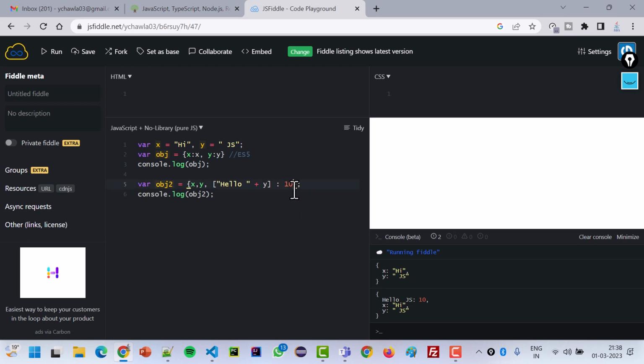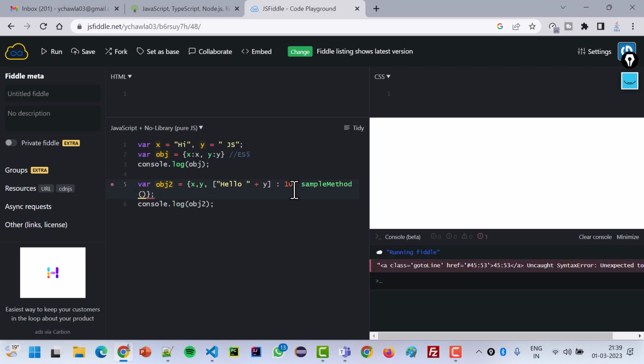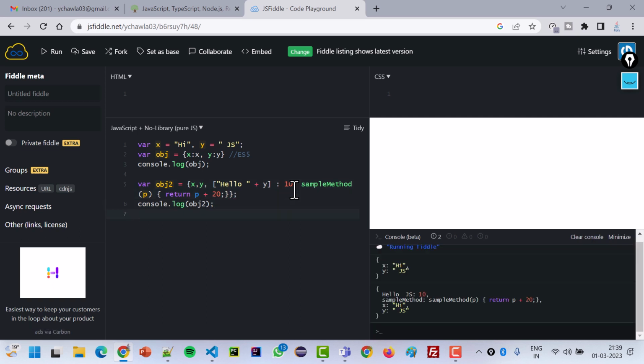But inside an object, you can have methods also in JavaScript. For example, there is a method called, let's say, sample method. This sample method accepts a parameter p, and returns p plus 10 or 20. I simply said obj2.sampleMethod, giving argument 100, putting that into console.log.